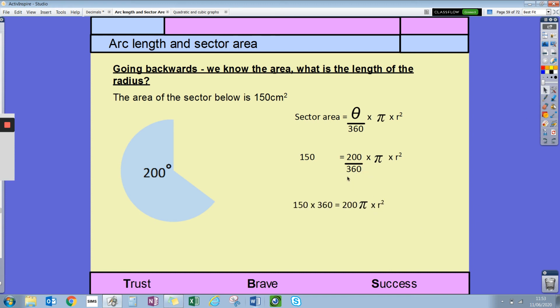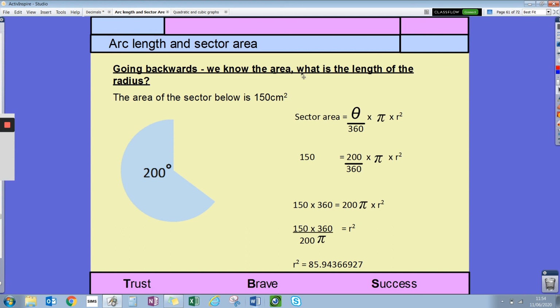Then to move this divide by 360, I'm going to multiply it on the other side. I can do that because the links between everything, there's no addition or subtraction, it's only multiply. So there's only a multiply or a divide. So I'm going to multiply by 360, and I've brought those two together as 200 pi to make it easier when we move that. Here the link now is multiply, so to move it to the other side, I'm going to divide by 200 pi. I'm going to pop that in my calculator exactly as it is there, and that gives me my radius squared.